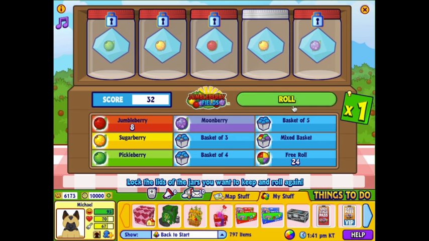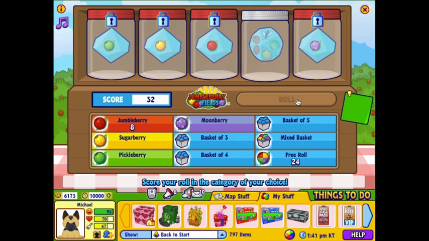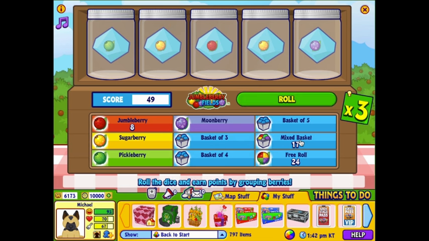Got the Sugarberry again, so it's still 17 points. Come on, I need a Moonberry or a Pickleberry. I just got the Sugarberry. Oh well, that's fine because that's still a tough category to get. But I'm going to score this towards my mixed basket category. It's worth 17 points. Click on it, and round 3 is done, and we're ready for round 4.